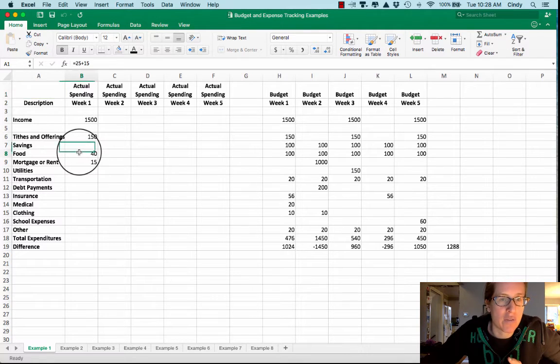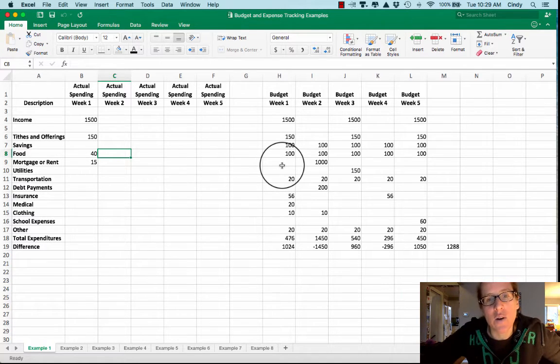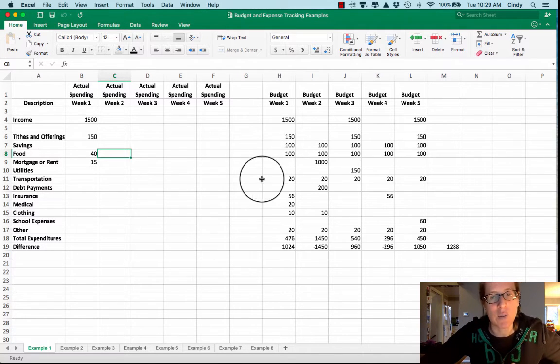For example, if I bought food, I spent $25 on food and then I went back and spent $15 more. So I have equals 25 plus 15. When you click on that box, you can see it broken down into the different times I spent on food that week. Then when it gets to the next week, I start recording on the next one. And then I can compare the numbers and see if I met my budget. So this is another example. If you like this example, I recommend that you pause the video and bring up your Excel spreadsheet and do something similar to this. It doesn't need to be exactly like this, but it can be similar.